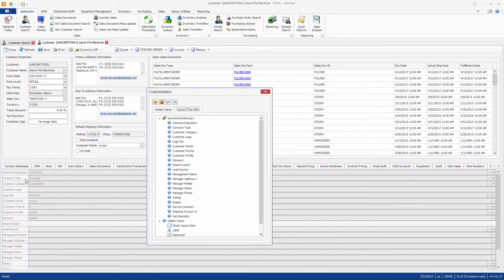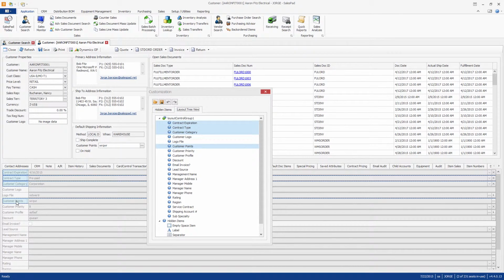So what I'm going to do now is create groups of fields. I'm going to select those three, and all I'm doing right now is pressing and holding the Shift button on my keyboard to select multiple. You can now actually also press and hold the Control button, and then if you were to click on another field, two fields down, you can actually select multiple that way, and they don't have to be sequential.